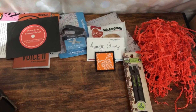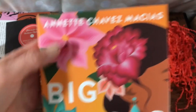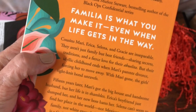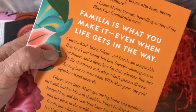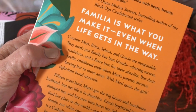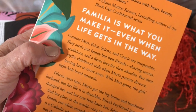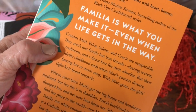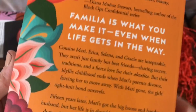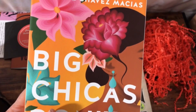Alright, let's get to the book — that's all the goodies. Now the book: Big Chicas Don't Cry by Annette Chavez Masiya. The back says cousins Mari, Erica, Selena, and Gracie are inseparable — they aren't just family but best friends, sharing secrets, traditions, and a fierce love for their abuelita. But their idyllic childhood ends when Mari's parents divorce, forcing her to move away. With Mari gone, the girls' tight-knit bond unravels. This looks like something I would read — a book I would pick out on my own, which is cool.